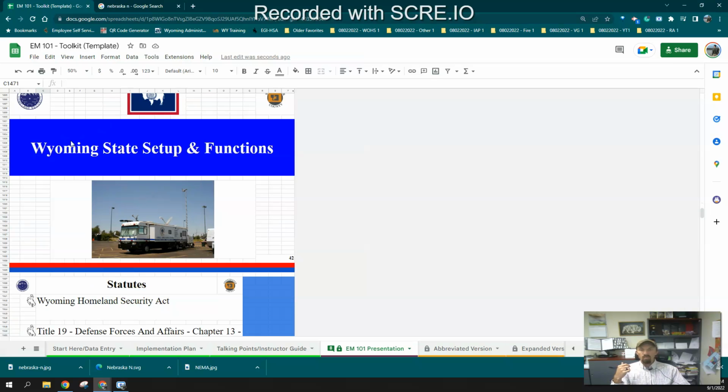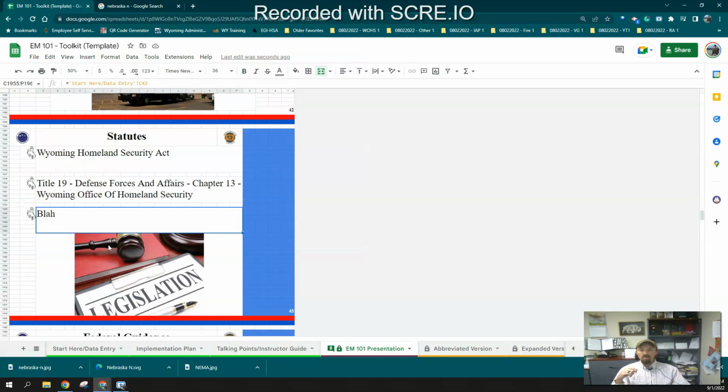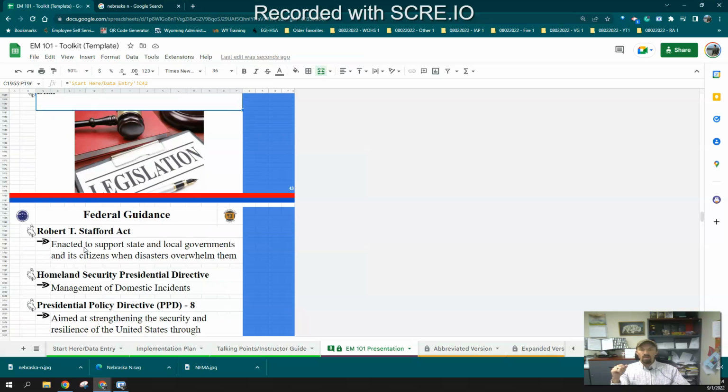If you typed in whatever you typed in on the start here, that would show up to give you a state perspective. This, again, fairly generic photo, like we showed earlier. You can change these out if you want by just insert and going from there. The blah is a reference up front, where again you could customize this one up on the front page.